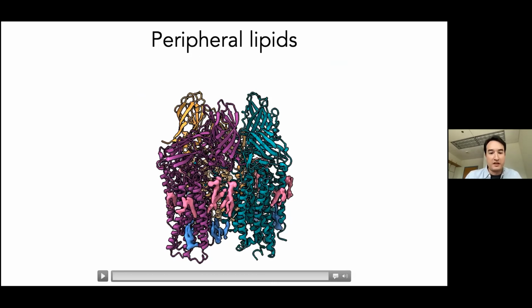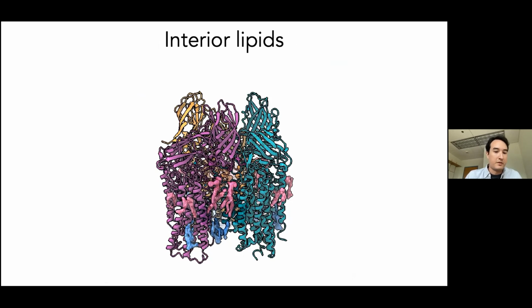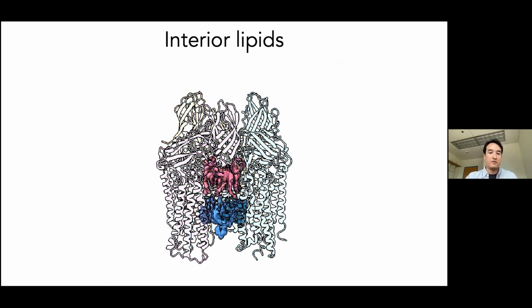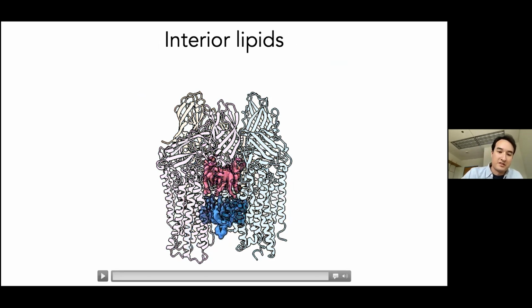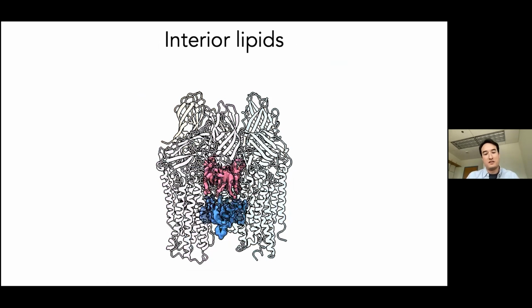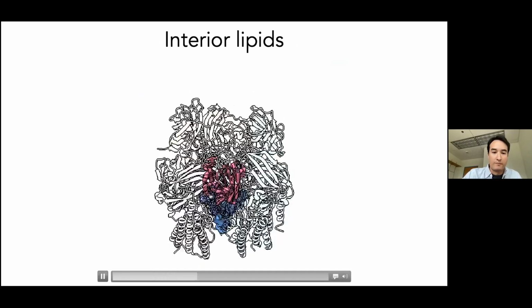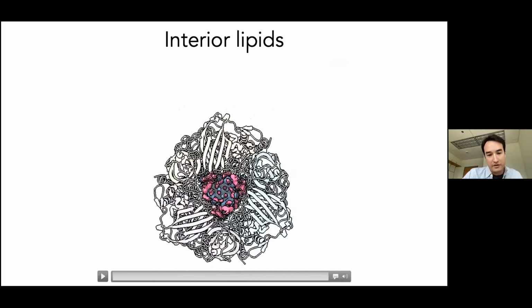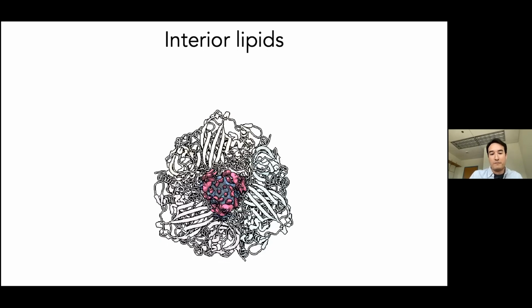But even more strikingly, if I make the model transparent and now look on the interior of the enzyme, we're able to see for the first time this bilayer within the enzyme. So one thing I didn't mention is that these three protomers of PMMO form a pore in the middle. And for a long time, we didn't know what was happening in this pore, whether it was filled with lipids or not. And certainly there are other enzymes that have a pore, and there has been cryo work to show that there is a lipid bilayer in there. But for the first time, we're seeing this well-ordered lipid bilayer within the pore.